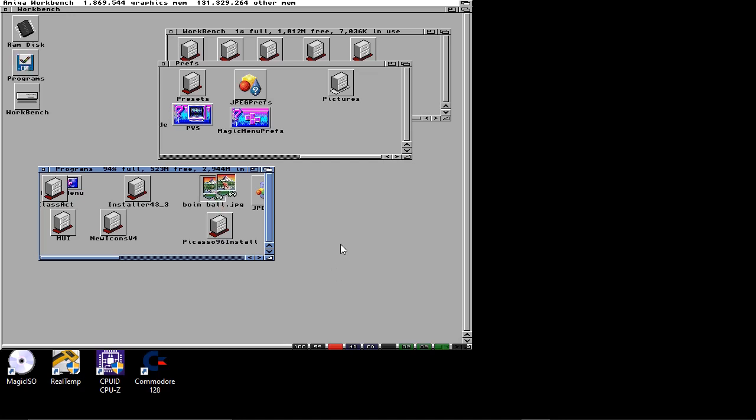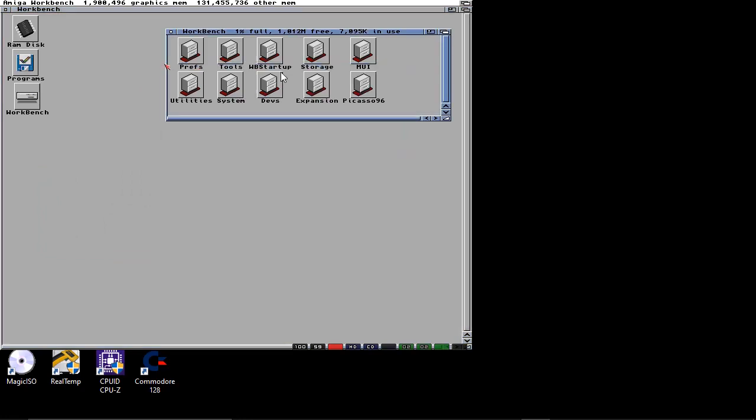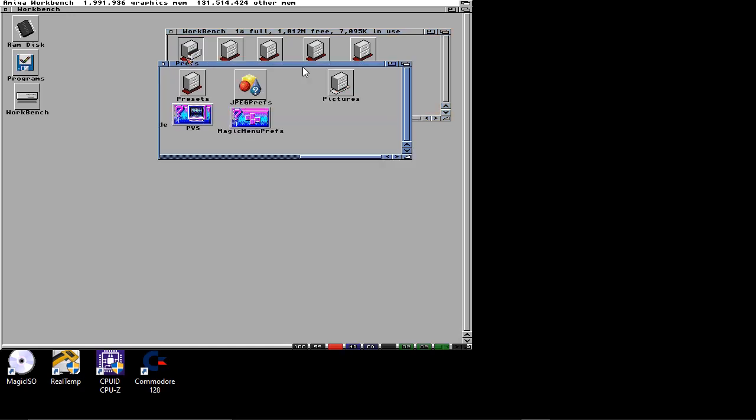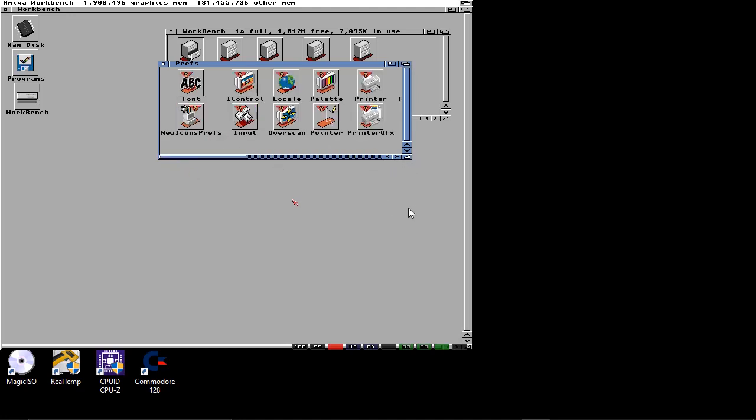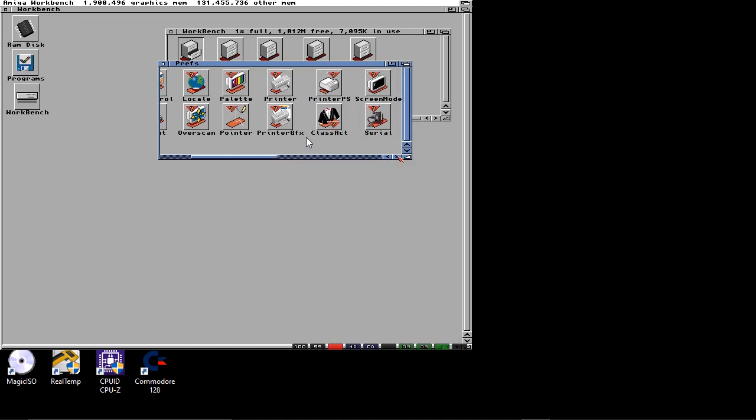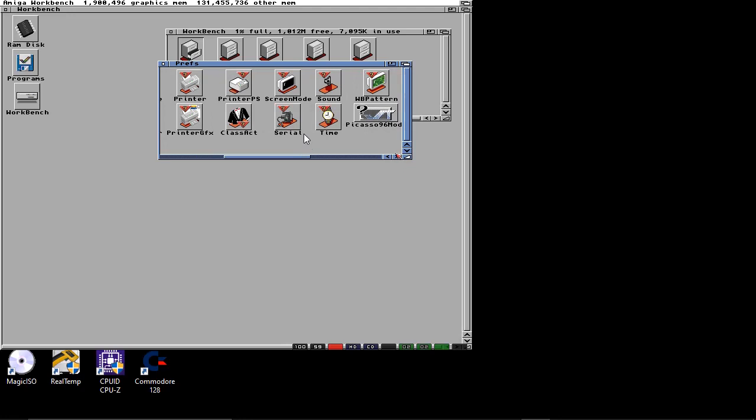Alright, drag it to the Pictures folder. Now it's in the Pictures folder. Alright, now go to Prefs. Sorry, I clicked out of all that. Go back to Prefs. Go to Workbench Pattern, right here.